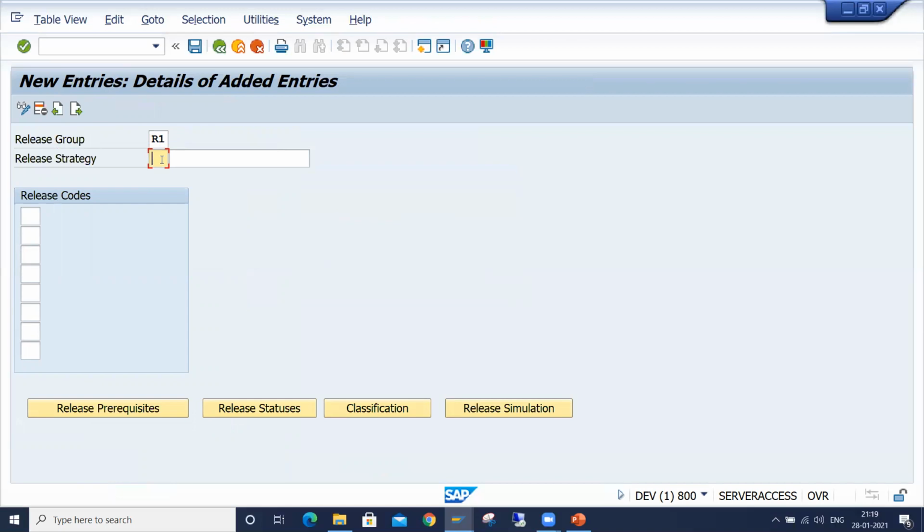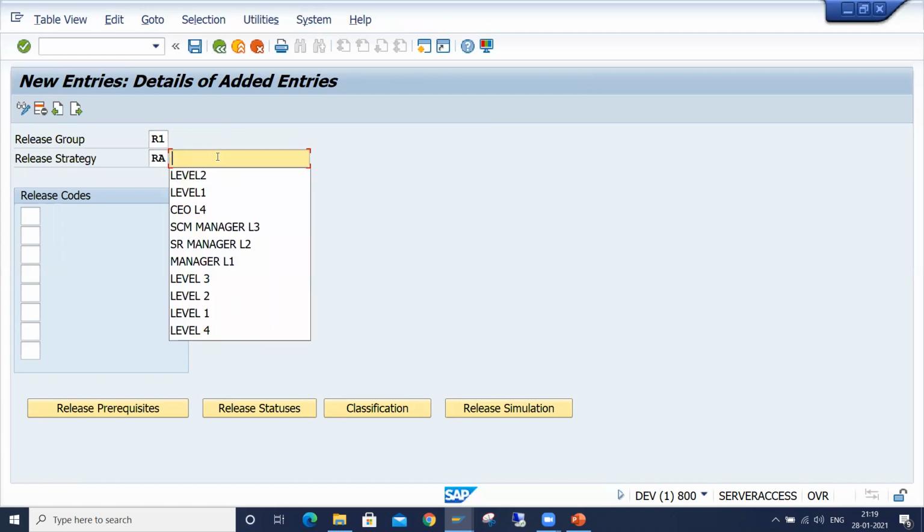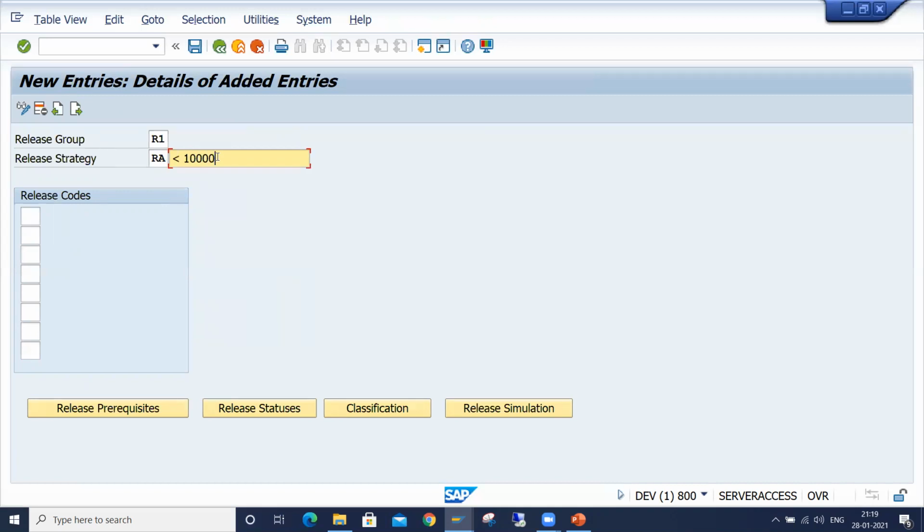Say for example, this one you can maintain as RA, which is your release strategy. It is for level 1. We can give the description like this: the value is less than 10,000. For your convenience, it is only a text field.